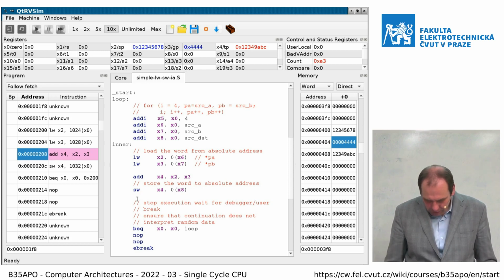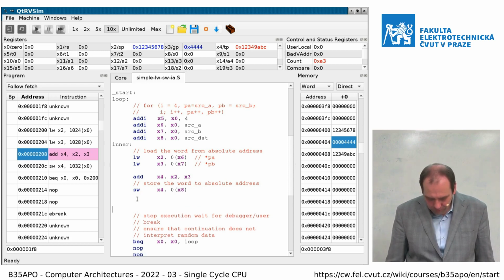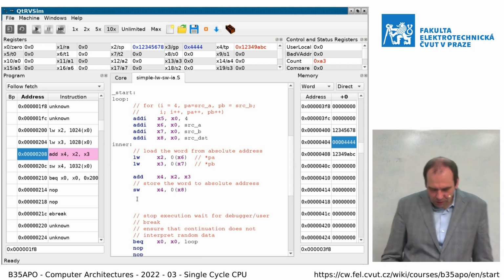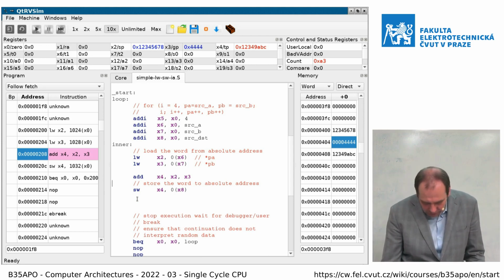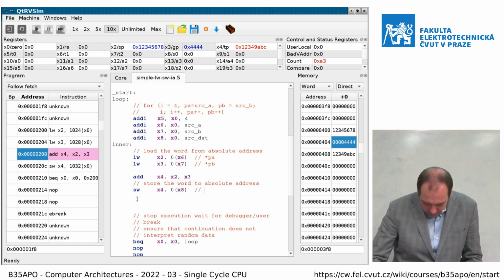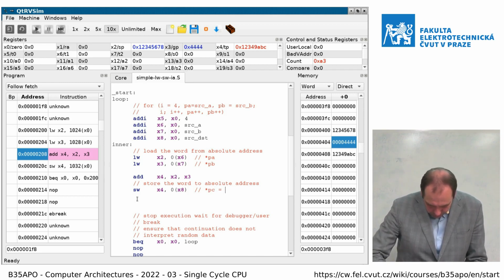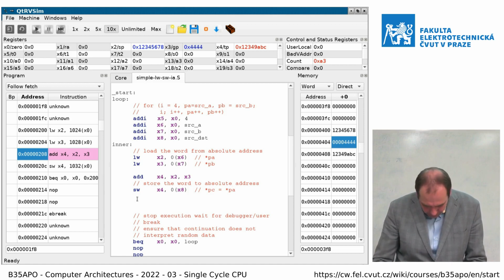x8. And what do I need to do now? So I have done the equivalent of result equal to asterisk PA plus asterisk PB.